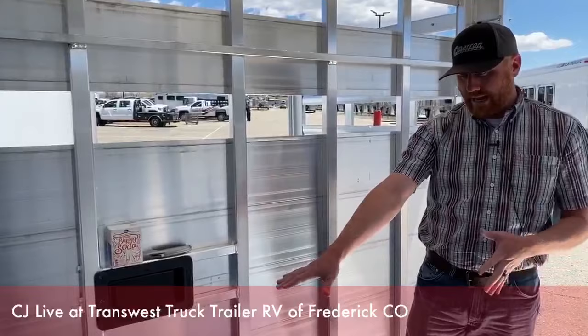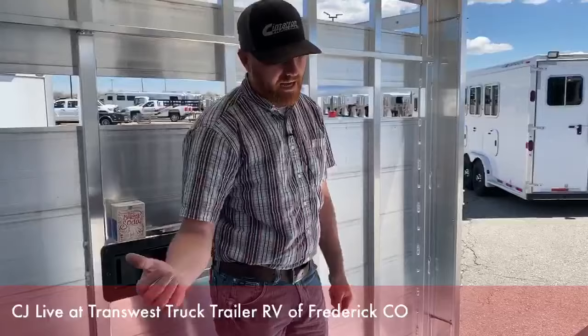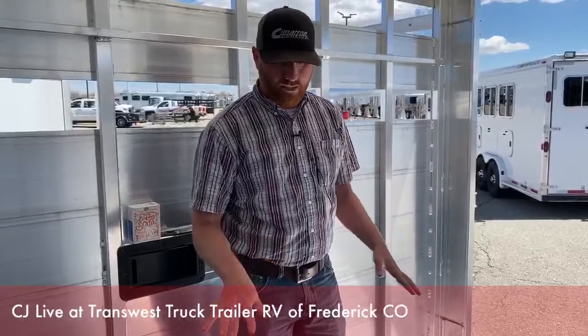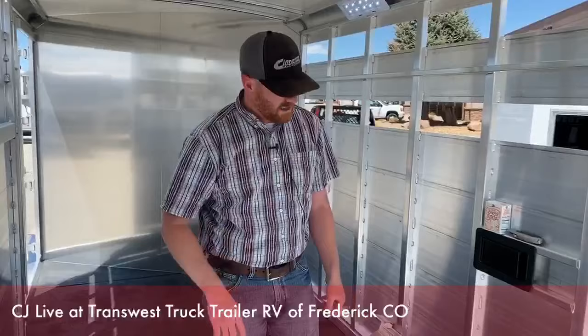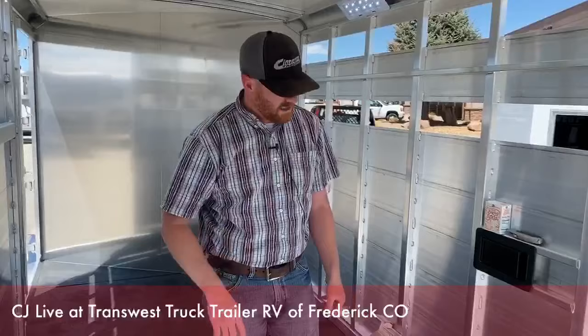We have the industry's best floor, so we want to take care of it. On this one, we've removed the rubber mat, and we'd do this on the entire trailer. Hop in through the escape door with your power washer and start working your way back. Sometimes it's tedious and takes a while, but that's okay — take care of this and the trailer will take care of you. Once it's completely power washed out, it's a good time to look over the floor: any corrosion, pinholes, or cracks. If you take care of issues early on, it's usually a very simple, cost-effective repair rather than completely redoing a floor. Then let this floor completely dry — this might be a two-day process, but take your time.